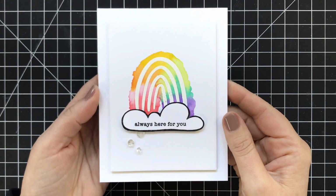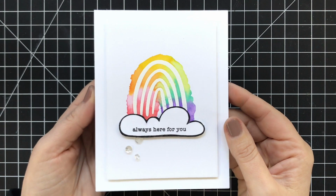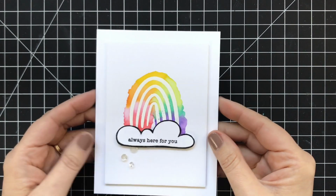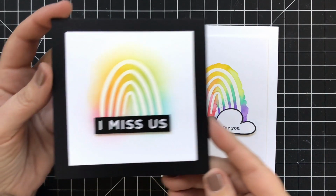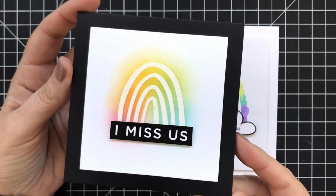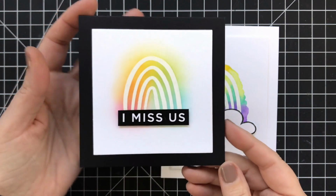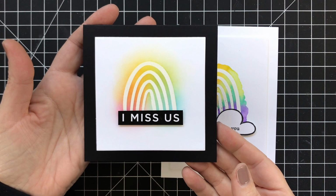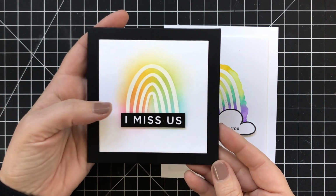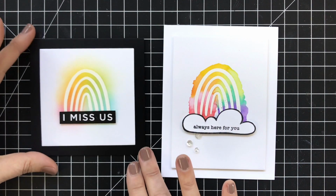But that's the finished card project. I really like how this turned out. It's so simple, but it's very handmade in its feel. Do you know what I mean? I tried another rainbow with some ink blending. Now this used Gina K cubes and some blender brushes, but that also has a whole different look. It's very soft, and I used a sentiment from a set of sentiment strips that I designed.